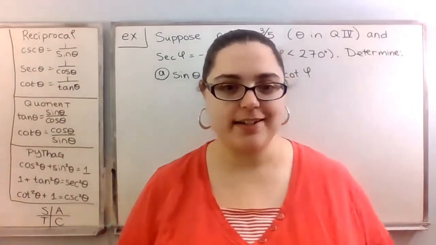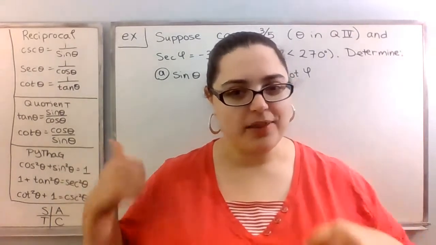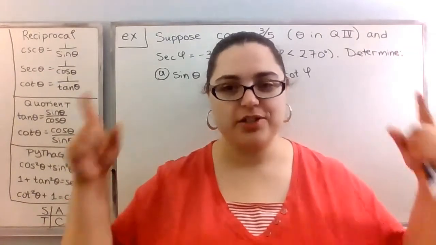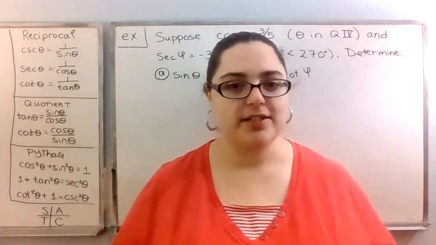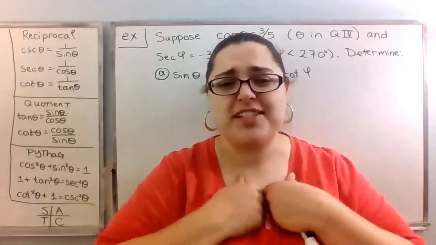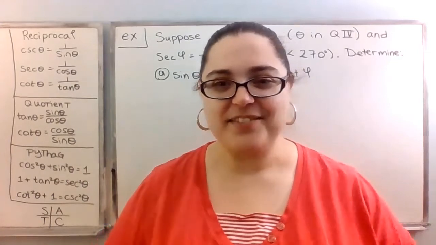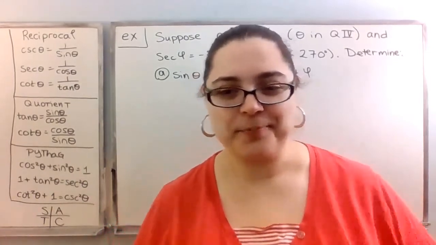Now, these are the trig identities that we need to know as well as our name. I've got them on the board for reference, but we do want to make sure that we're practicing them, working to know them so that they become a part of us, an essential piece of our soul. So let's go ahead and work through this example.